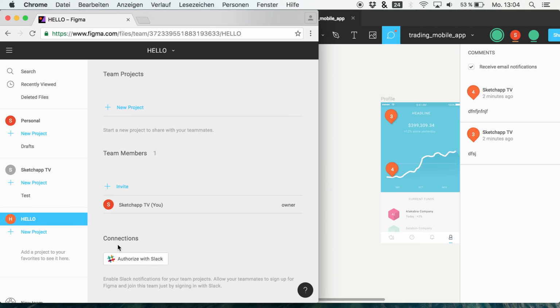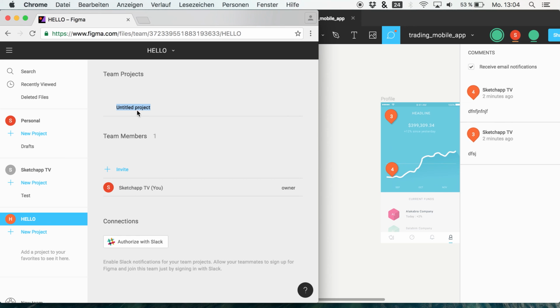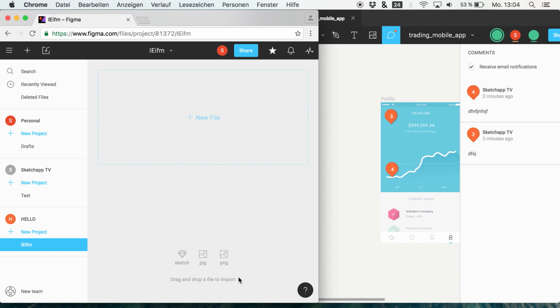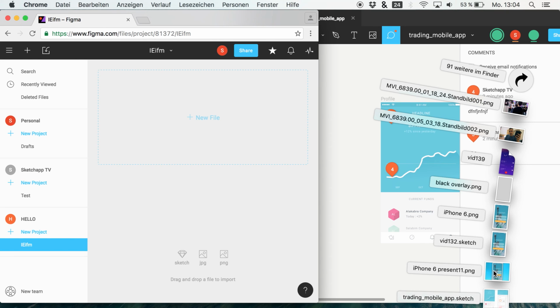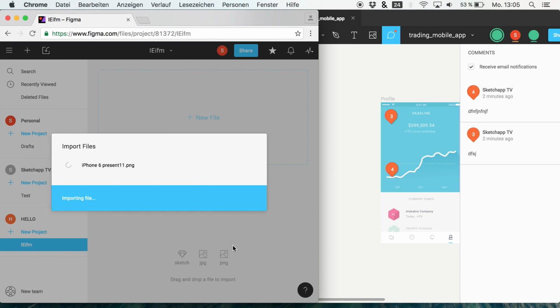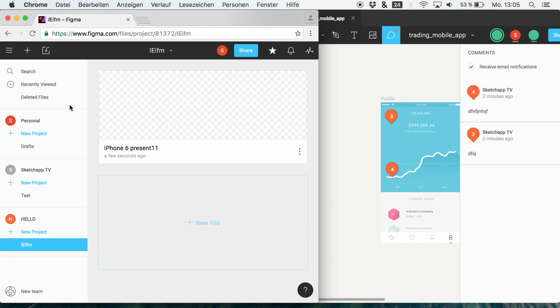And yeah, here we have it again. You can simply add your team using Slack, and you can invite other people. You can add new projects. And once you've created a project, something like that, you can directly go into this. And it's super, super easy to just drag in a file. Then it's uploading. In this case, it's just a PNG, so we can't really do much with it, but we can add notes, and we can use this for prototypes.